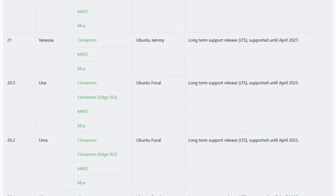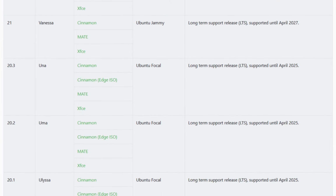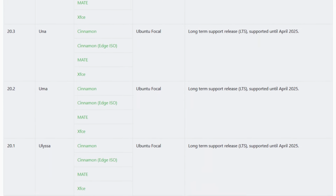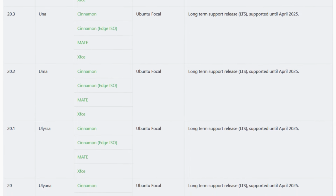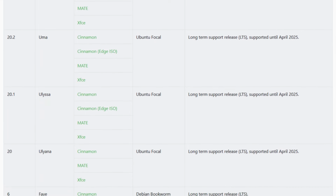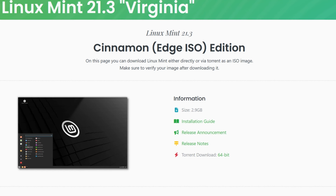For example, Linux Mint will have the major release 22, which will then be followed later by the minor release 22.1 and then later 22.2 and then 22.3. To work around the first issue that I pointed out of some hardware not working with LTS releases, Linux Mint decided that they would provide an edge version of their releases once it'd been around for a while, and this is what they call the edge version. And what they do is they put a newer version of the Linux kernel into the LTS release that they have, and then that provides better hardware support later on in the release.